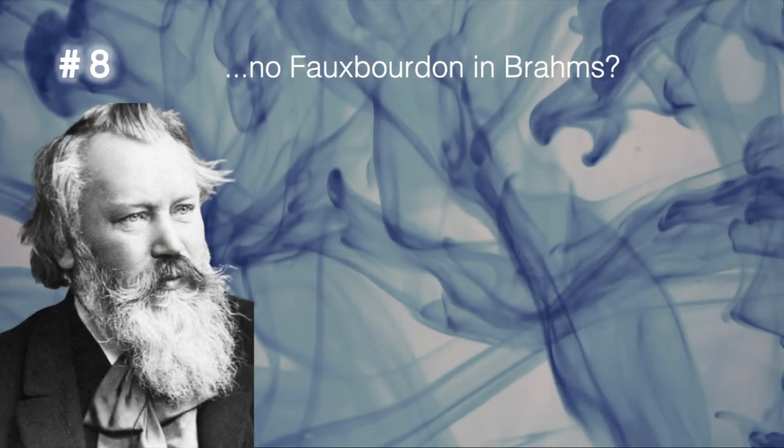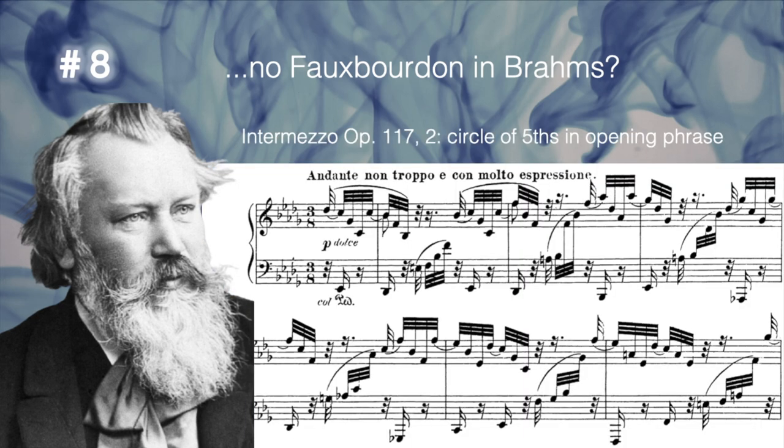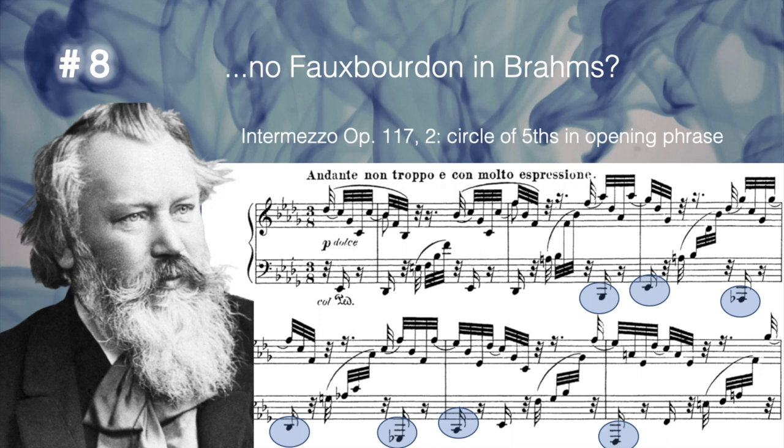Number 8. I was convinced to find a good Fauxbourdon example in Brahms's music easily, but strangely enough, I couldn't find a single one. I find this somehow irritating, as he obviously had a certain favor for sequential schemata that stem from the Baroque era, especially voluptuous diatonic patterns like this lovely circle of fifths.